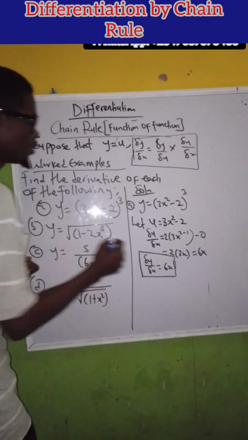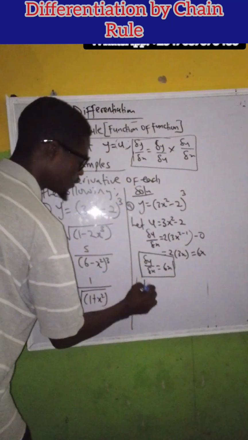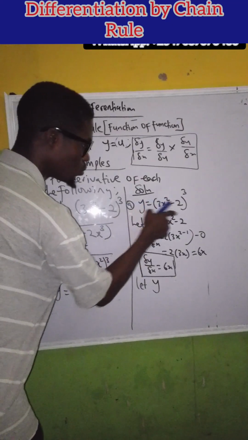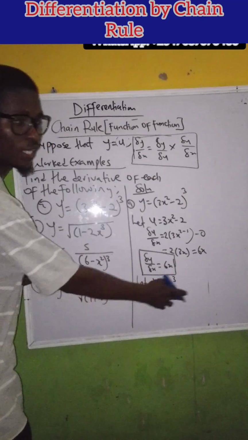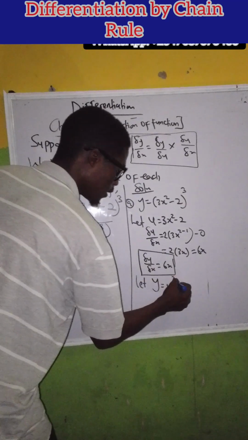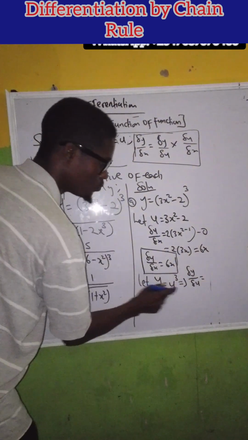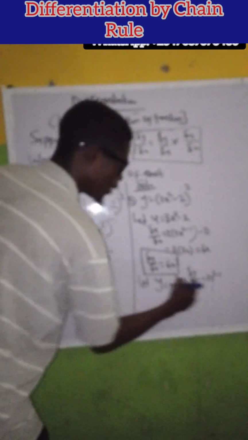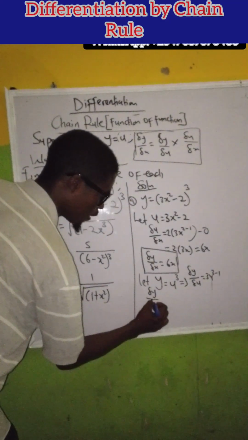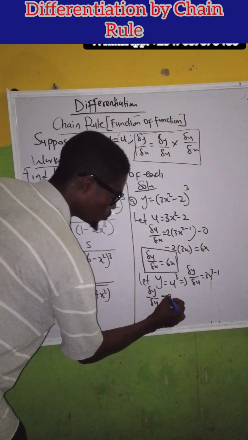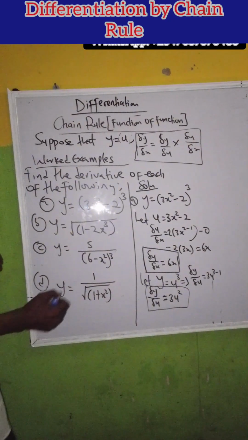So how do we go about this? After saying let u equal this and you differentiate with respect to x, the next thing is I say let y equal, remember this one is u. Let y equal u raised to power 3. So this one should be able to give us dy over du. Are we following? So it implies that dy over du is equal to, by the general rule, 3u raised to power 3 minus 1. Like this, 3 comes here, then 3 minus 1. And at the end of the day, you're having dy over du to be equal to 3u raised to power 2. So if you're following, you will understand what I'm saying.